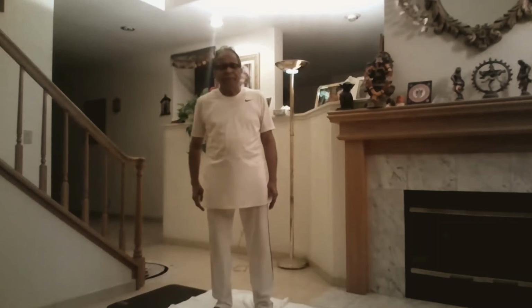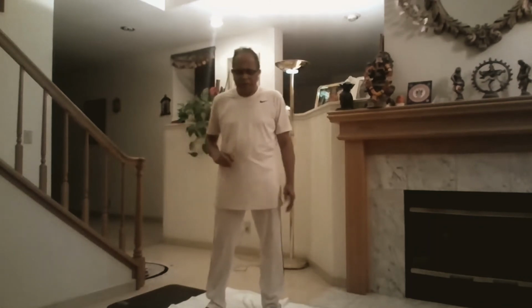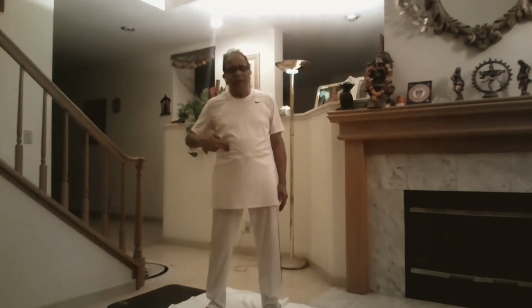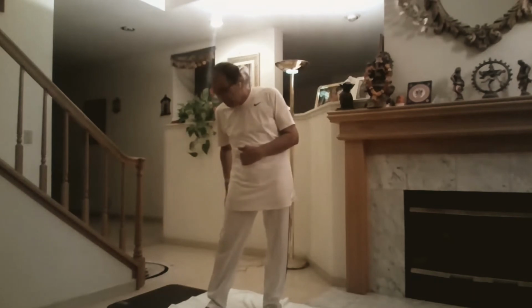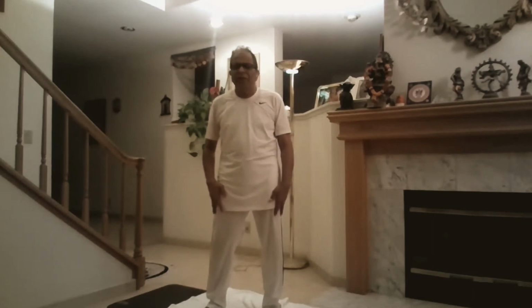Next one, similar, but a little different. I'll just exhale, lean forward. I'll stay there for a 10 count, while I pull the right side of my stomach in as much as I can. So when you pull the right side of the stomach in, your quadricep muscle will be tightened up. And you can do it slowly, everyone together, exhale.